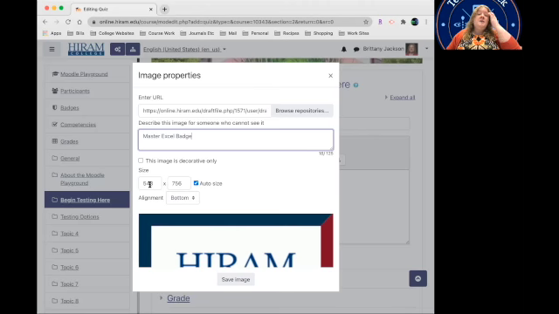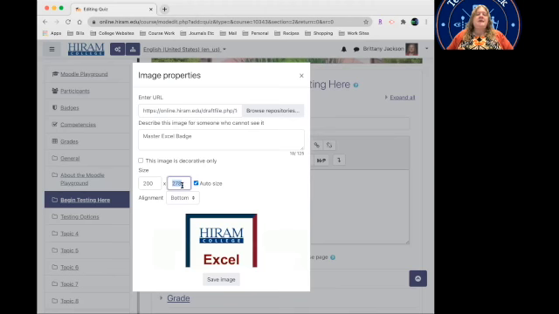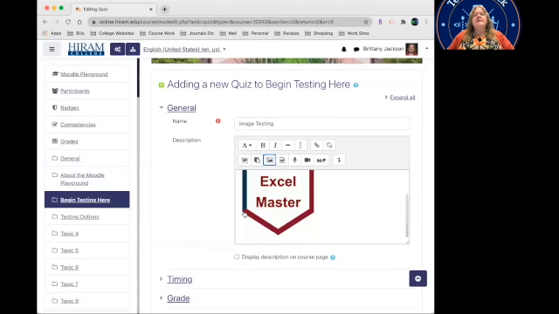And then here you can change the size. If you keep it as auto size, it will maintain the shape or the dimensions. If I move that to 200, you see that it maintained it and automatically did it. If I had a check mark off of here, it would then skew the image. You don't want that. And then alignment, I typically leave it as bottom, but you can put top, middle, left, or right. Then you click Save Image, and now you see it's here in the description.